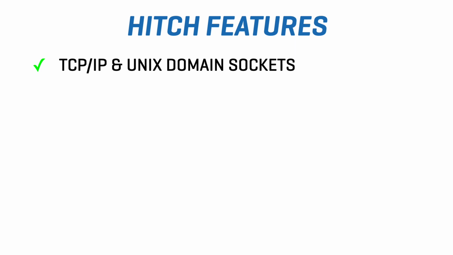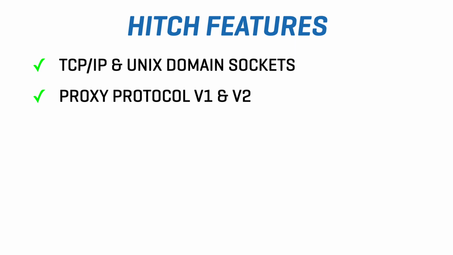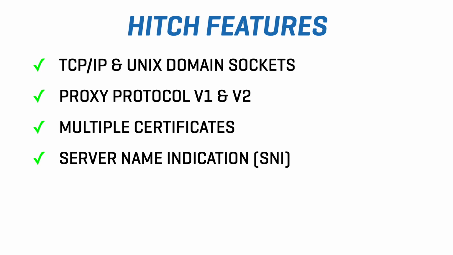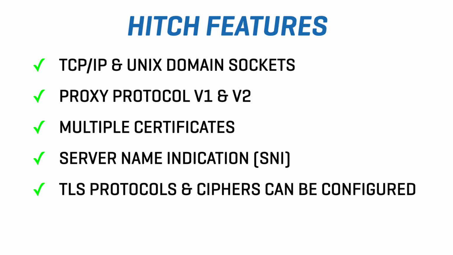I said it before and I'll repeat it again, Hitch ticks all the boxes and that is reflected in its capabilities. So yes, it supports both TCP and Unix domain sockets as you'd expect. And of course, PROXY protocol v1 and v2 are supported. You can register multiple certificates that can be managed separately. And thanks to SNI, server name indication, the system can automatically detect which certificate to use based on the host name. TLS protocols and ciphers can be configured in great detail, and we even support OCSP stapling in Hitch to check whether or not a certificate has been revoked.